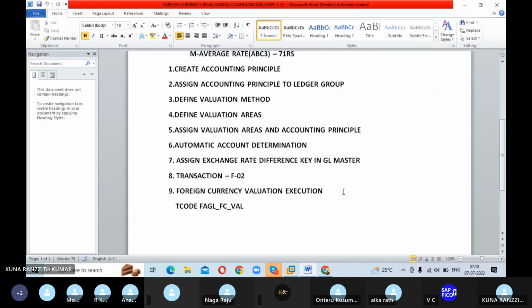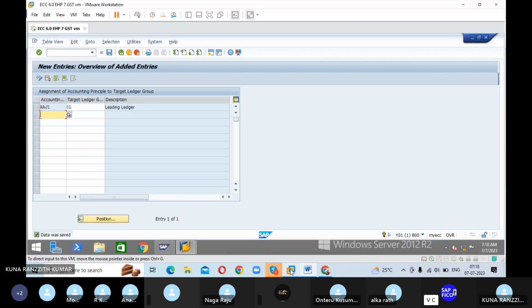The next one is Define Valuation Methods. We need to define a valuation method. How you evaluate foreign currency valuation is very important in the SAP system. You need to have valuation methods first of all. For that, the navigation path is SAP SPRO, reference IMG.